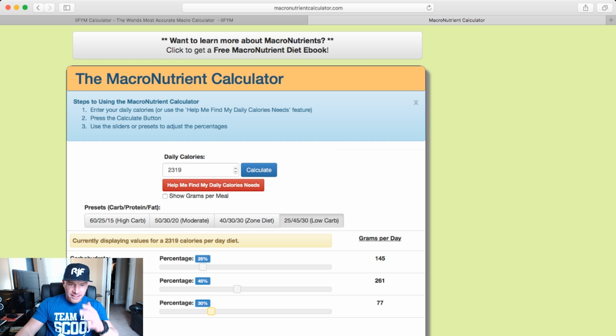Now for me personally, what I typically like to do here, they have the percentages laid out as you can see right here, and I kind of like to just play with these numbers. So I always recommend usually taking my protein, and I weigh 193 pounds right now. I like to do at least 1.2 to 1.5 times my body weight in protein. That's going to ensure we have the maximum amount of amino acids and protein in our system to help us retain muscle mass while we're in a calorie deficit. And also too, protein is the most thermogenic of the macronutrients.